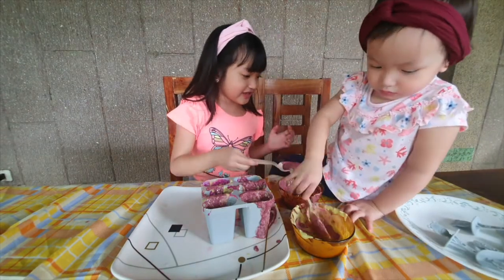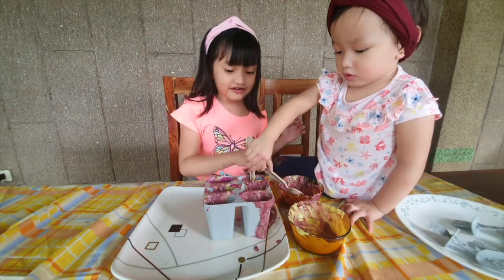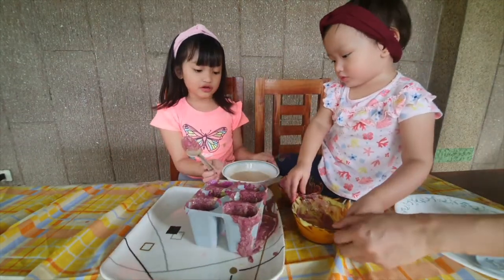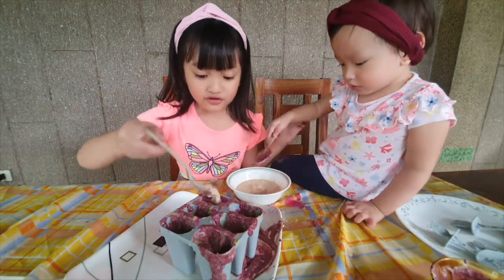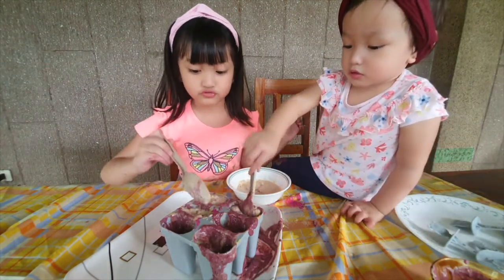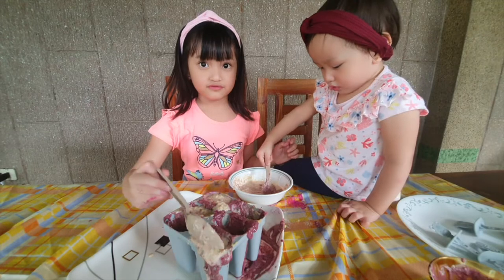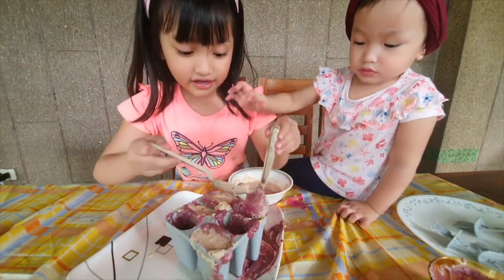Nyla, I think we overfilled it. Nyla, that's too much already. Now for the apple. Oh no. Okay, here's the apple. Nyla, get your spoon. Look at that. Okay, we definitely have to not overfill it. Just be careful. Let's just do a little bit, Nyla.